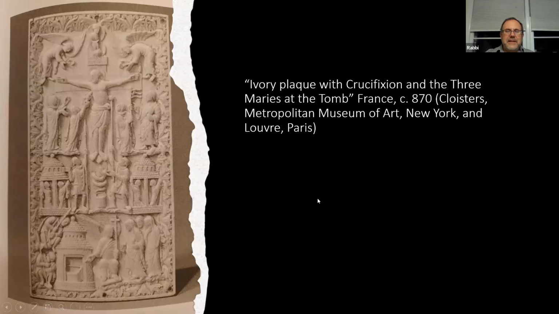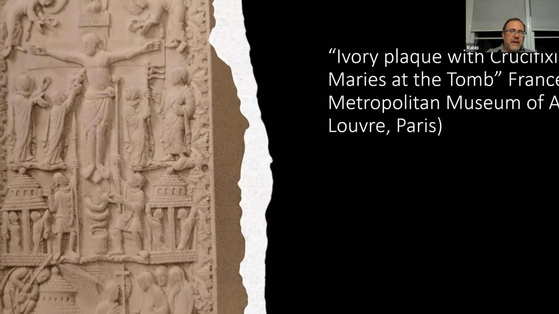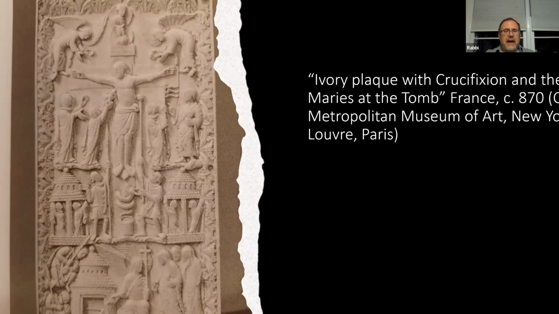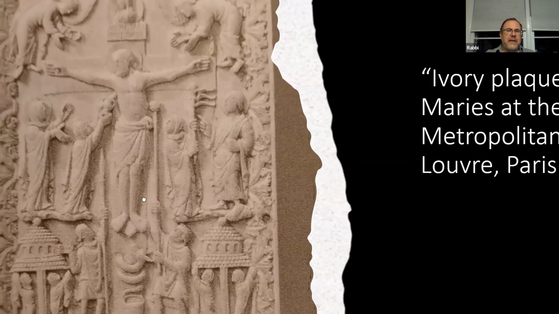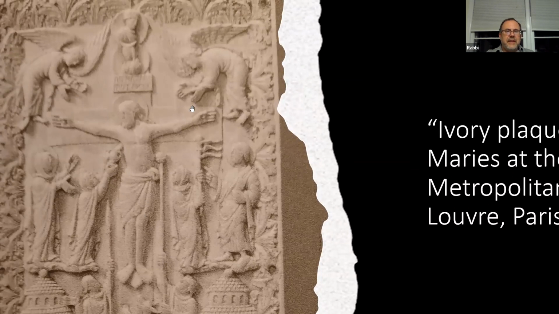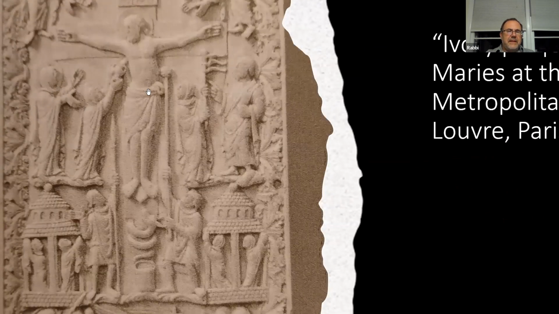Here we go. So this is housed at the Cloisters right here in New York, but it's actually jointly owned by the Metropolitan Museum and the Louvre in Paris. So I said this was an ivory plaque that was probably used as a cover for a book, probably a Bible. And there are several of these. And this was just one that I thought was the clearest that we could see what is going on there. And it's similar to the last screen, right? As the drawing, it's a crucifixion scene with angels, probably again the sun and moon on the top. And this is Mary, and I think this is John the Baptist on either side.